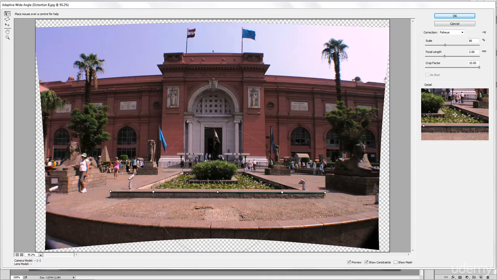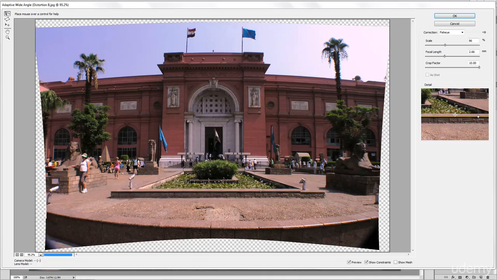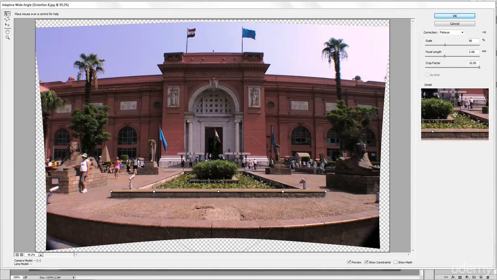If I want to make my line perfectly level, I can just right-click it and click horizontal. Now the planter edge is perfectly straight and level, and Photoshop is automatically warping the rest of the image to try to match my line. If I want to make a perfectly level line without having to do any extra steps, I can just press and hold the Shift key as I'm dragging the line.